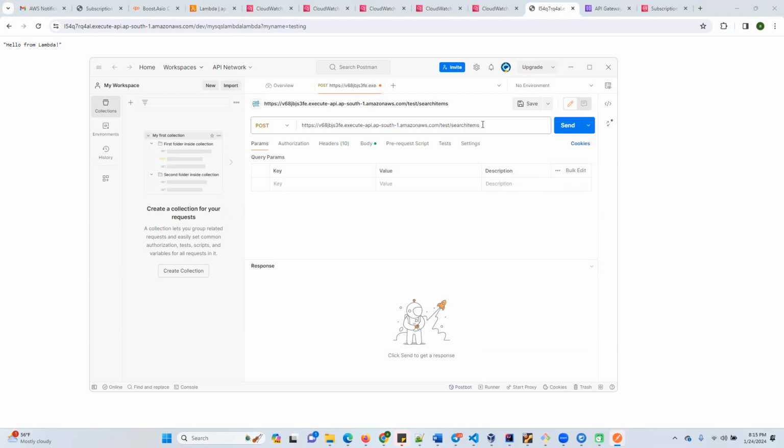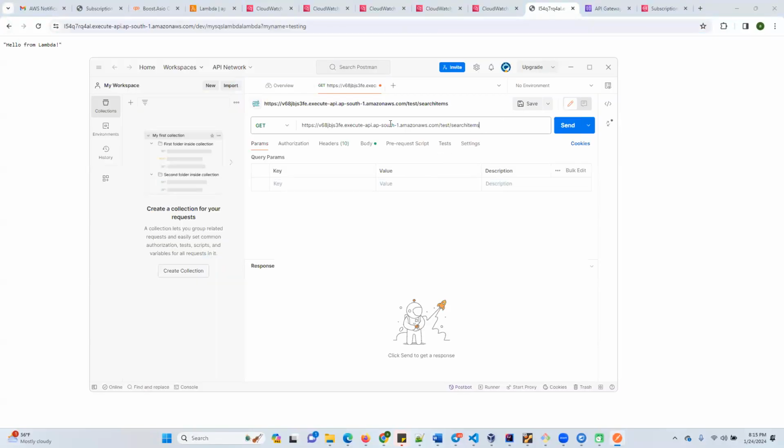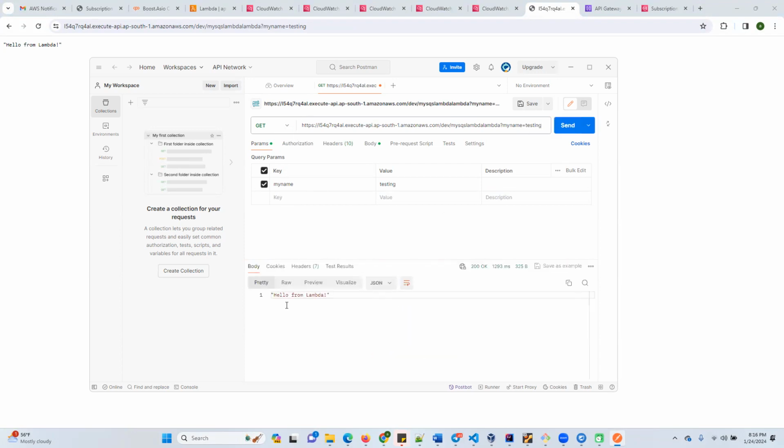If I have a GET request, I write the URL here, it takes my parameter, and then I can send. It triggers the same thing you are getting here, and this triggers your API gateway.